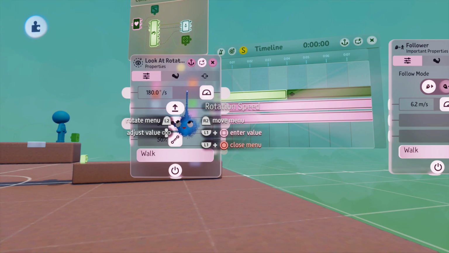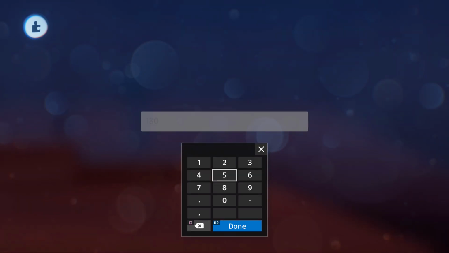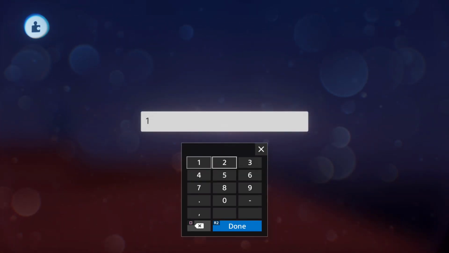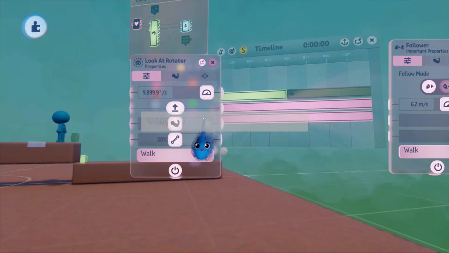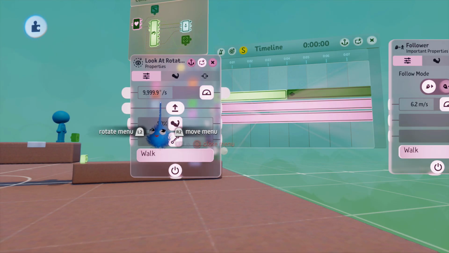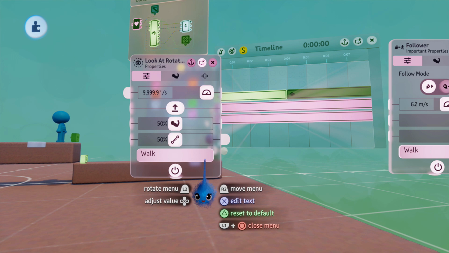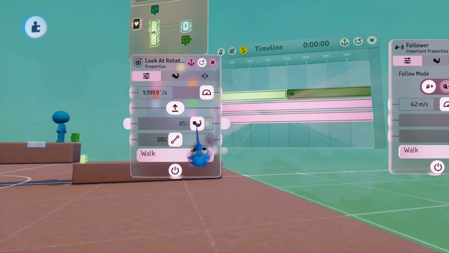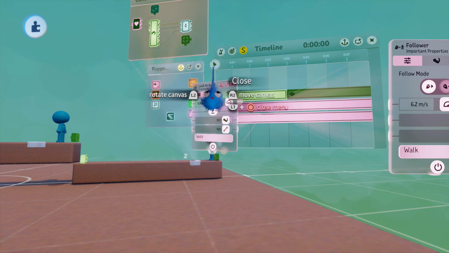And I want to put the rotation speed really high, so I'm just going to put it up at its maximum, which is 999.9, and I'm going to put the rotation strength up as well.